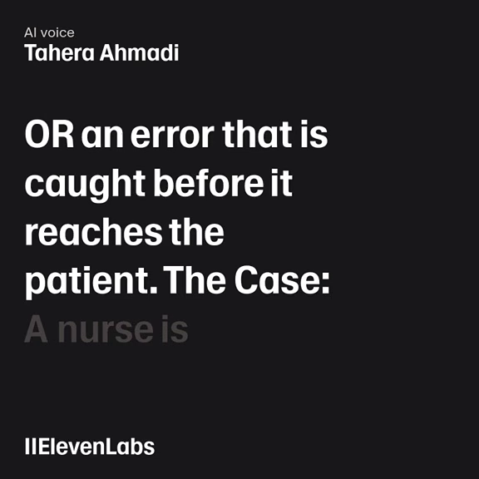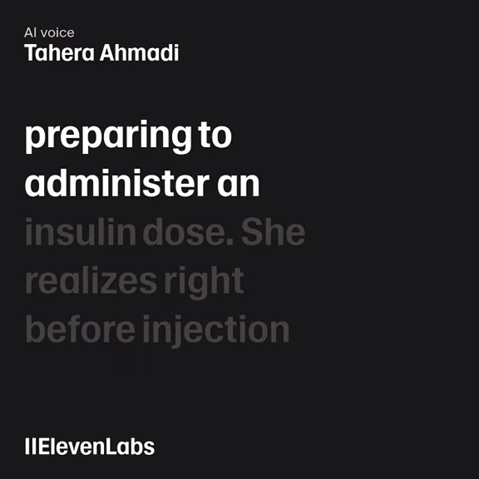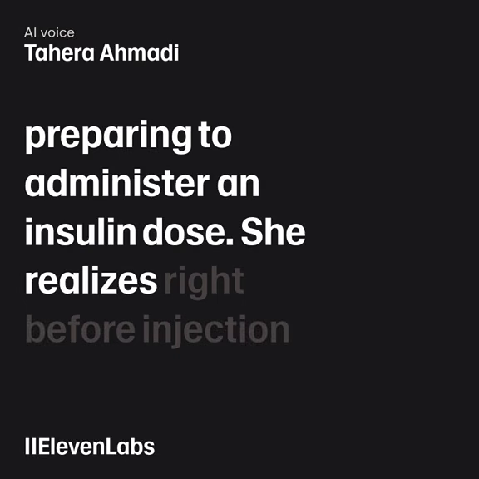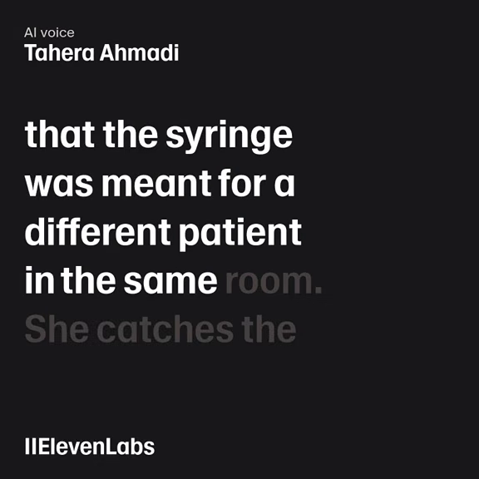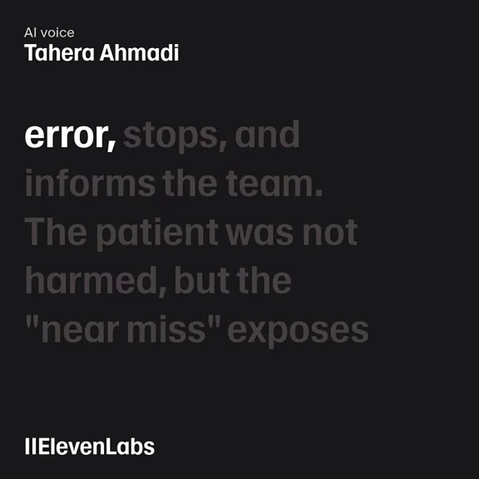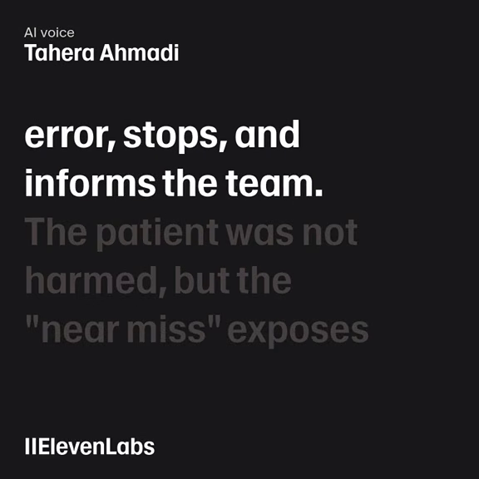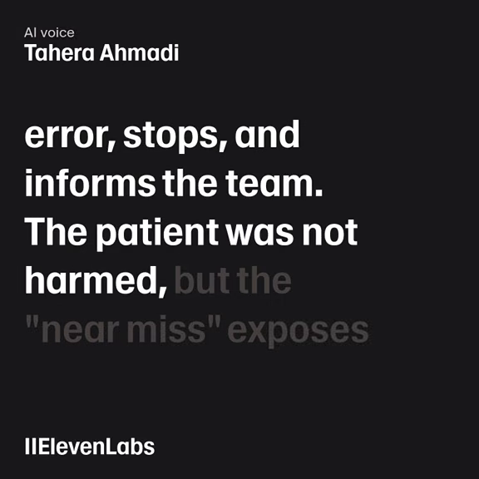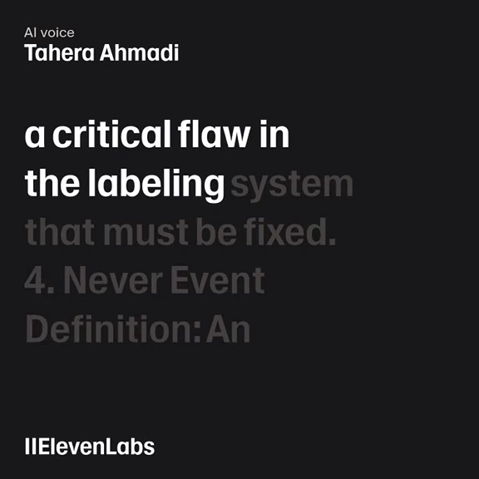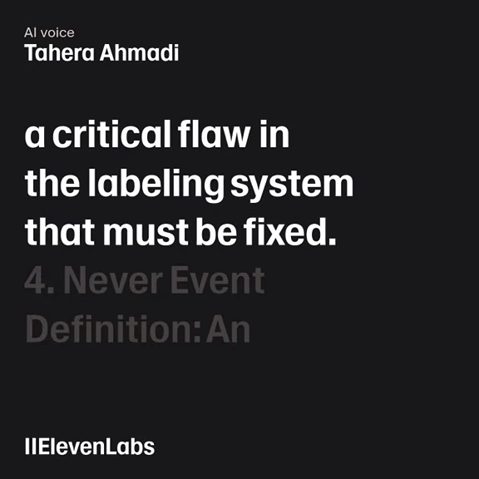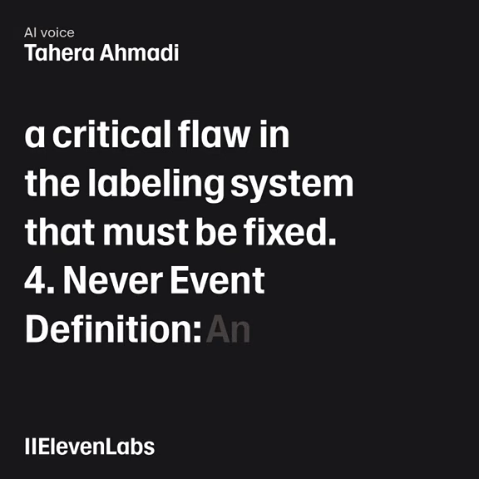The case: a nurse is preparing to administer an insulin dose. She realizes right before injection that the syringe was meant for a different patient in the same room. She catches the error, stops, and informs the team. The patient was not harmed, but the near miss exposes a critical flaw in the labeling system that must be fixed.